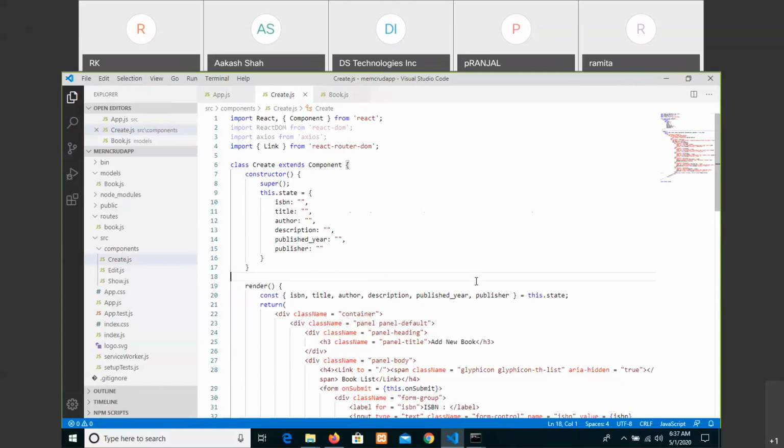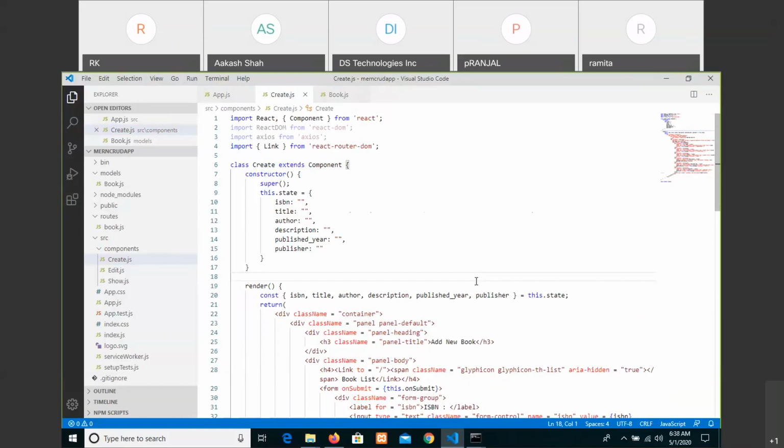First thing we can do, we can write onChange. When user is typing in a particular input element, it has to connect to the corresponding property which is in the state.